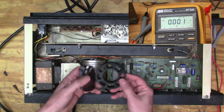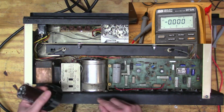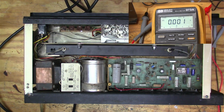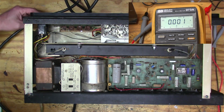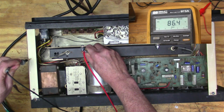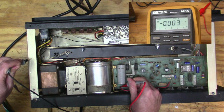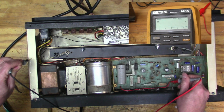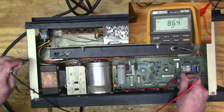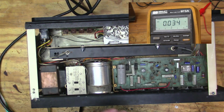And then I've got this guy. So this has got this clamp here, and so I made this. And I'm going to put this in here. Put that in there. And I think it's going to be great. But let's check the voltage first before we start. So let's turn it on. We got about 86 volts. What do we got here? Okay, well, that's not... I mean, the schematic is showing 92. But anyway, let's pull this out and see if it makes any difference whatsoever.